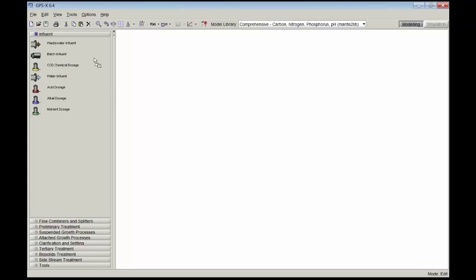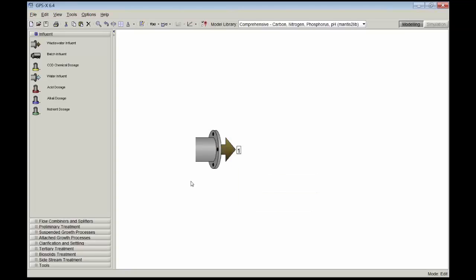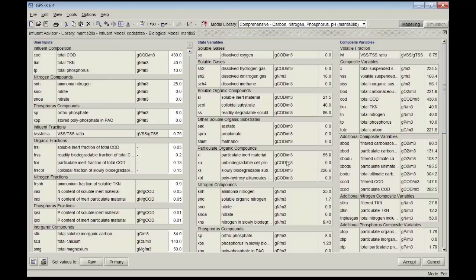And what I'm going to do is start by grabbing the wastewater influent icon. And we're going to configure this, just for this example today, to make it look like it's a primary effluent. As you may know, when you go into the composition menu in GPSX, our little influent characterization tool, I shouldn't say it takes up the whole screen. What this does is allow you to specify what the influent concentrations are, and it does a little bit of data reconciliation for you as well, by making sure that all the calculations that get it into those state variables are appropriate. Now, the nice thing to know is these are all default values that we have here.